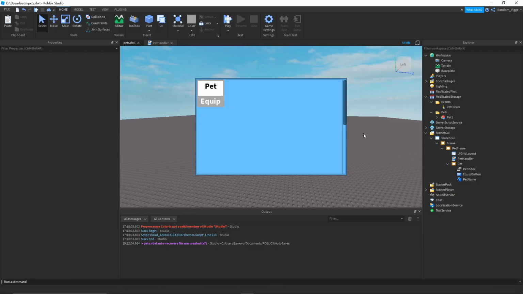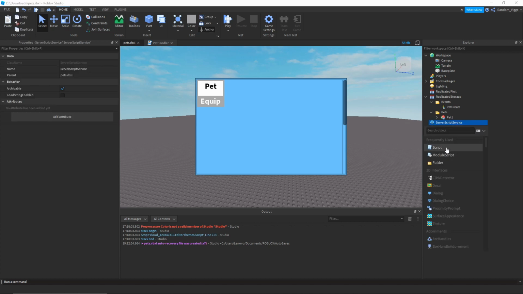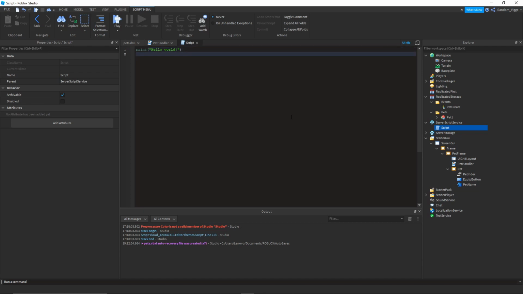So the next script we're gonna do is the actual server script for summoning the pet. Now this script is gonna contain a lot of not so advanced scripting things, so I'm gonna script them a bit faster just to make this video not too long. I'm gonna name this script something like pet create script, and we're gonna erase that default code, and we're gonna type local rs is equal to game get service replicated storage, so we get that classic variable.